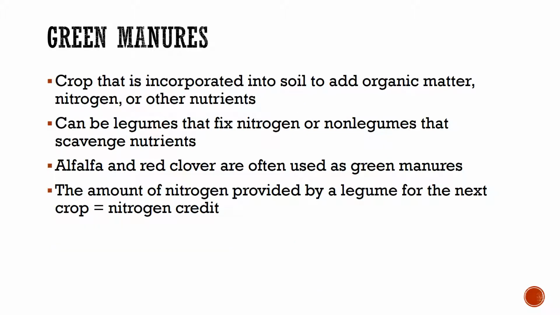All right, green manure. So we've talked about what they are. When you're looking at it from an organic standpoint, we have to figure out what legumes will fix nitrogen in that soil and be able to maintain those micro and macronutrients so that crop will grow well and have nutrients throughout the whole growing season. A lot of organic growers will use red clover or alfalfa to do that. And then we have to figure out the amount of nitrogen that legume provided so that it will be provided for that next crop as well.